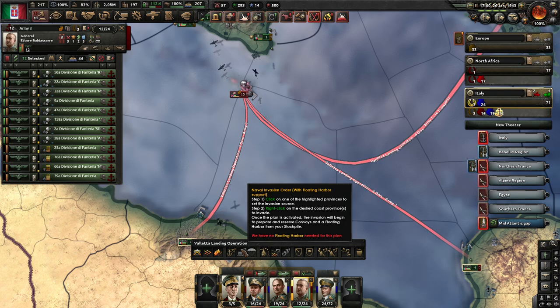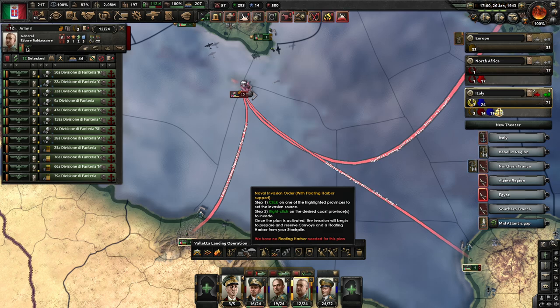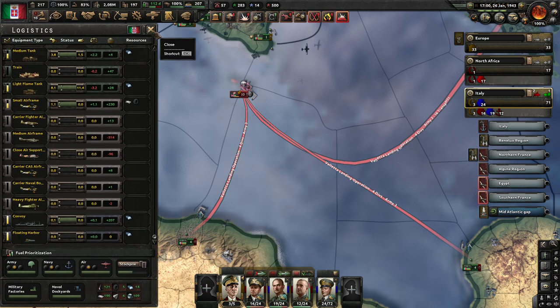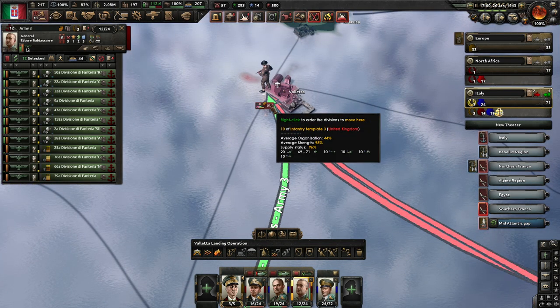Oh! I can do a naval invasion order with floating harbors. But do I have floating harbors? No, I did not produce them, so we don't have to change anything. So I'm gonna attack. They have 10,000 troops over here.